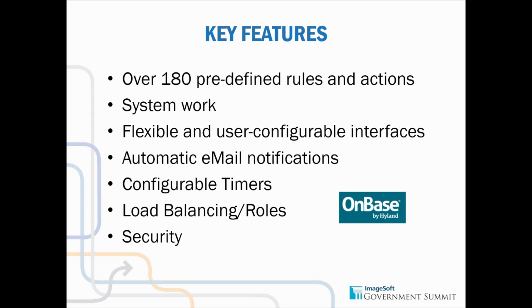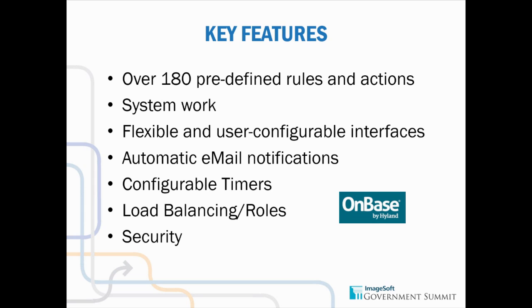So why OnBase? Okay, well, number one, OnBase is all point and click configuration. You can do custom coding if you had to, but it's not required. There's over 180 predefined rules and actions. So all you have to do is pick the rule. If you say, I need this to route to another individual, you pick the rule that says route, and you tell it which queue it should go to, all by picking drop downs and things. And I'll show you a little bit of that, how easy it can be to add things to a workflow or create one.